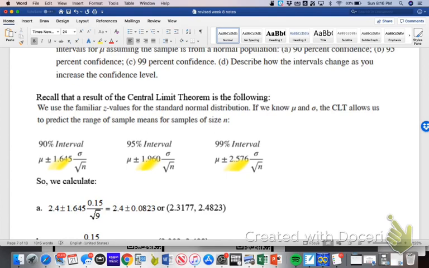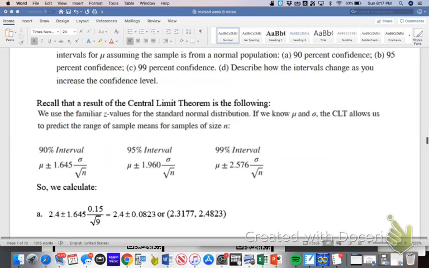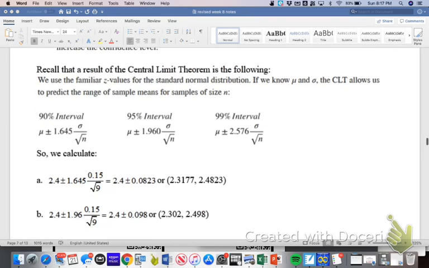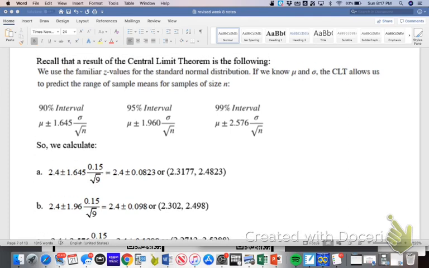So it's simply just asking us to calculate those confidence intervals. So you'll use that same formula. So again, you'll do the mean plus the formula and then the mean minus that formula. Just a reminder of where all the pieces came from in there.